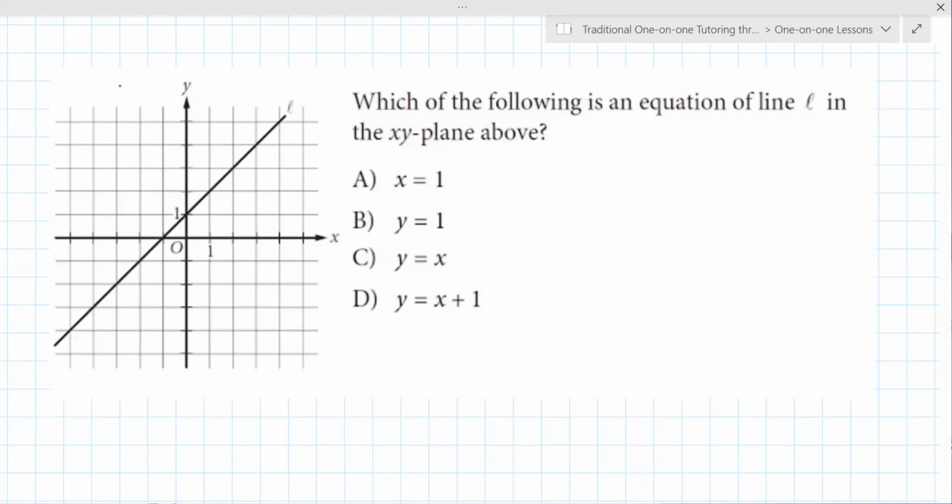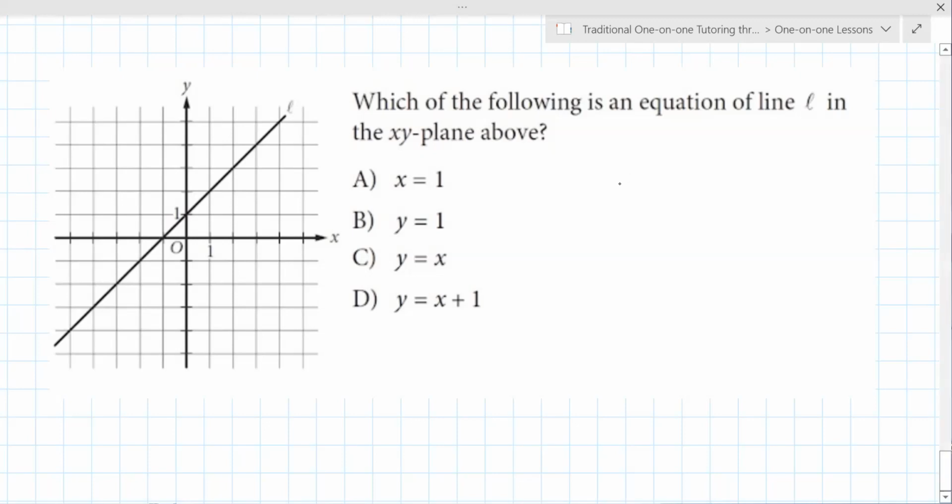I think one. A, B, C, or D? Oh, A. Okay. Now, why would you say A? What is it about A that draws you in and says this is the right answer? Because I looked in the center. I went out one. Okay, and then I went one up.